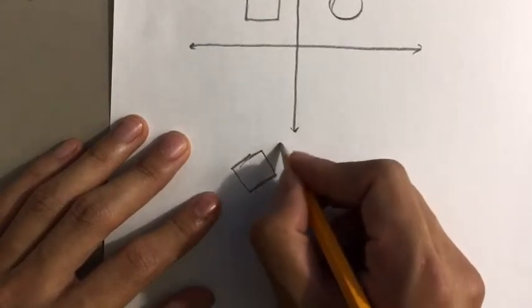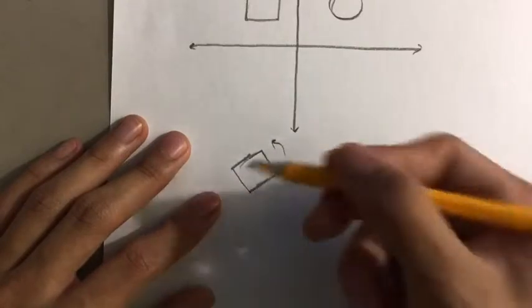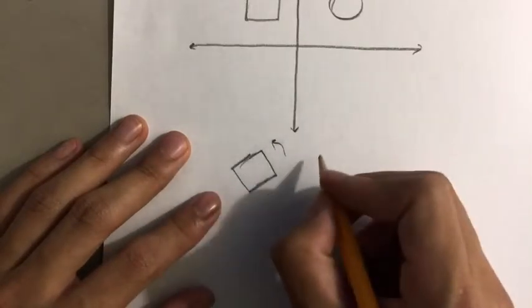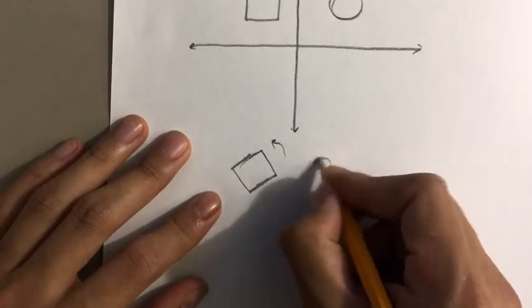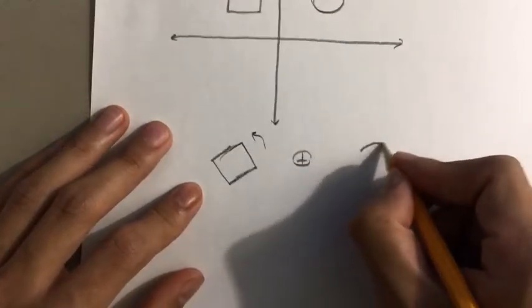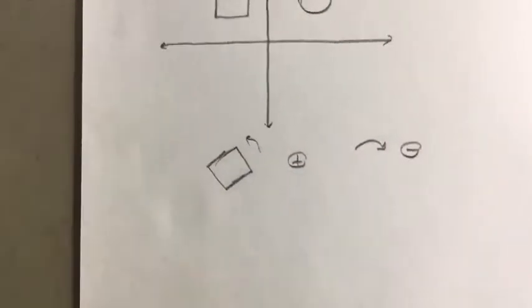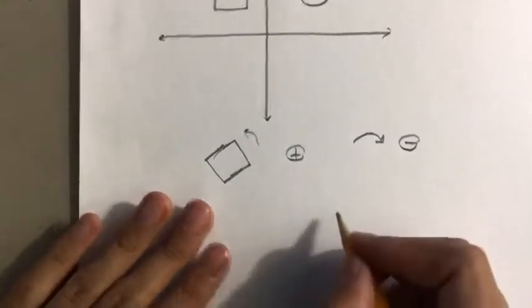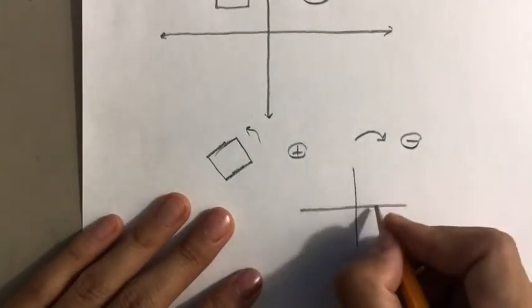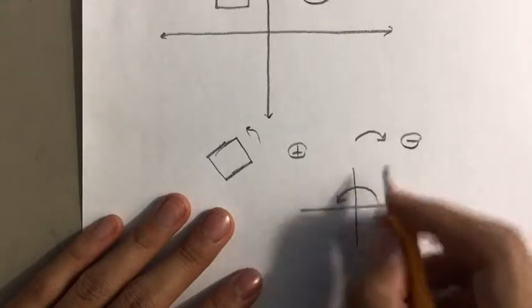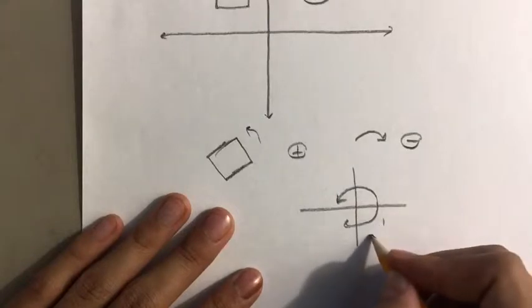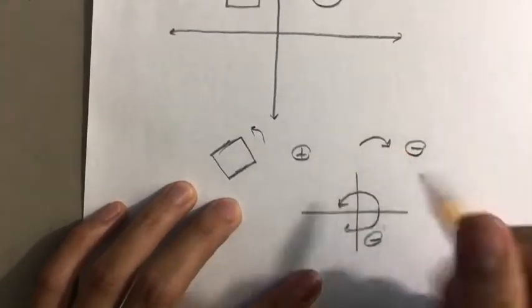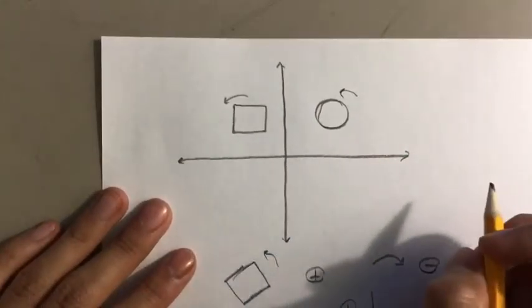And usually when you're rotating to the left, or rather counterclockwise, you are rotating in the positive direction. But if you're rotating to the right, it's the negative direction. And you'll see why that makes sense later in math, but there's this thing called the unit circle, and all rotations in this direction are positive, and in this direction it's negative, and it's just convention. That's just what you're supposed to do. So that's how it works. And that's what a rotation is.